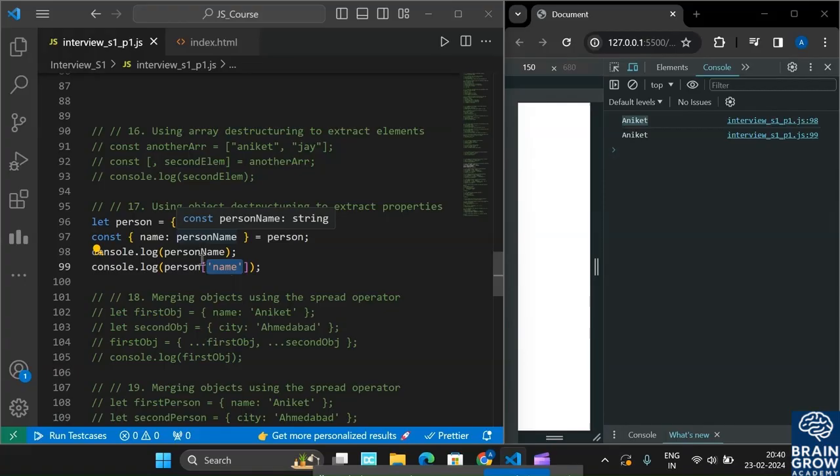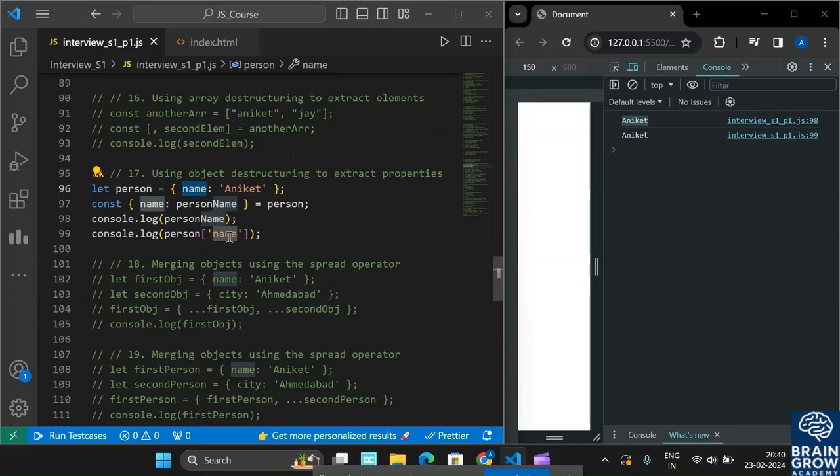What is the key? The key is name, so that's why it gives Aniket. Also, if we use person name here, it gives an error because it is undefined, since we cannot directly change this variable name. That's why we use destructuring to extract the properties and rename them.